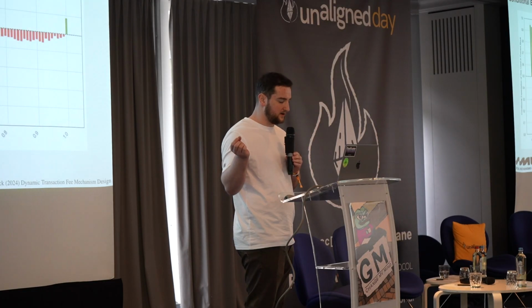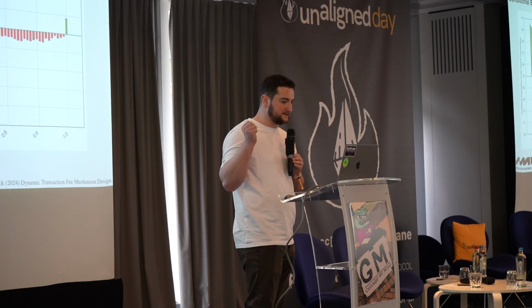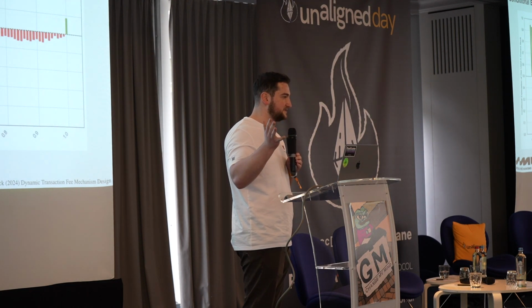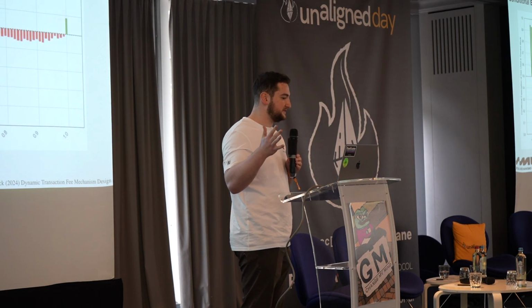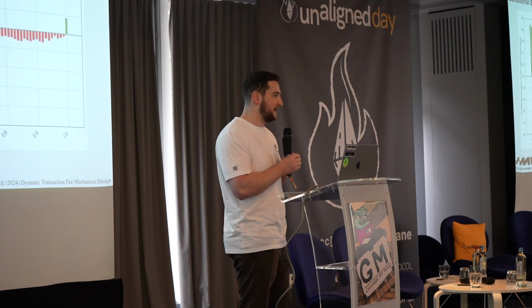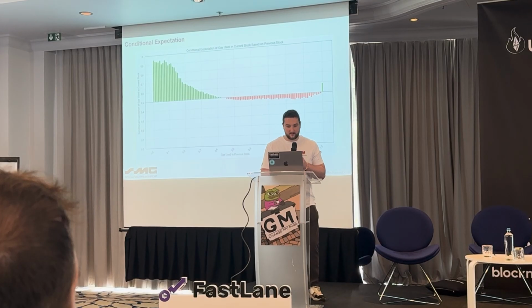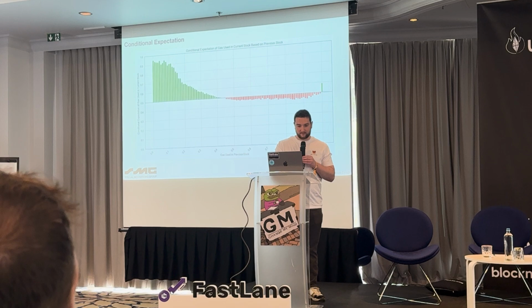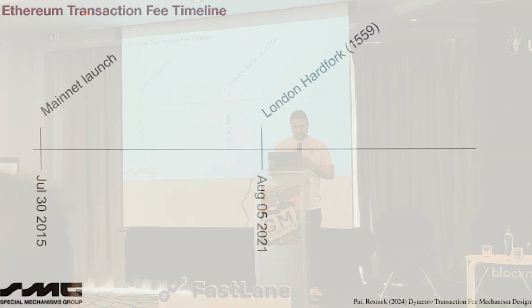That last green bar on the right side is basically you have too many transactions to fit in one block, which is pretty rare, about 3% of the time. And then the block is just too full to fit everything, and we have to save some for the next block. But I would argue that the optimal parameter minimizes this area here.